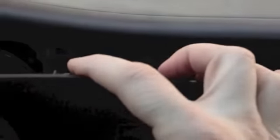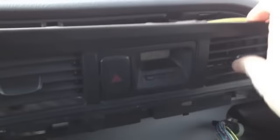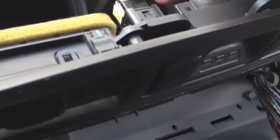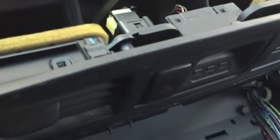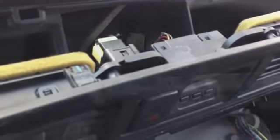As you can see, I pulled this back. Now it's got the same kind of clips that the other piece has. So it was just sitting up there. You just had to pull in a little bit, get it loose. Just be careful, work your way down it, you'll get it off. Then once that happens, it's only connected by two cables right over here. You don't necessarily have to disconnect those if you can get behind here, but it'll be easier just to pop these off, and that way you've got access to this so you can easily get back there. So I'm going to do that next.